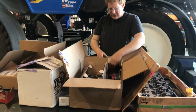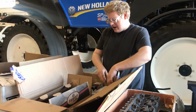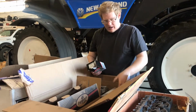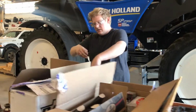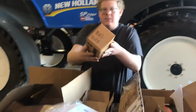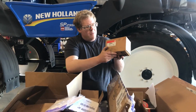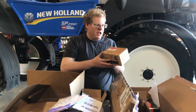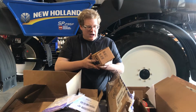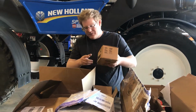And then just bearings for the rods and for the crankshaft. A new OEM Cummins oil pump for the engine. Recommended to always run a new oil pump when you're rebuilding an engine. I'm sure there's nothing wrong with that oil pump. Can inspect it and look at it, but it's just peace of mind for me.